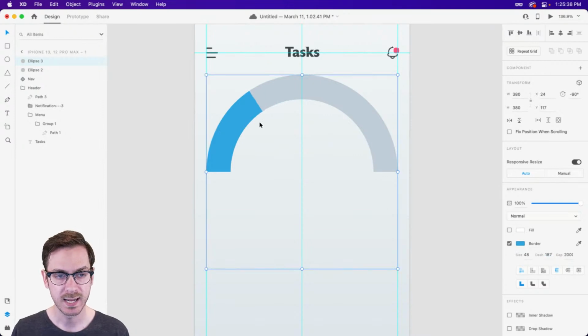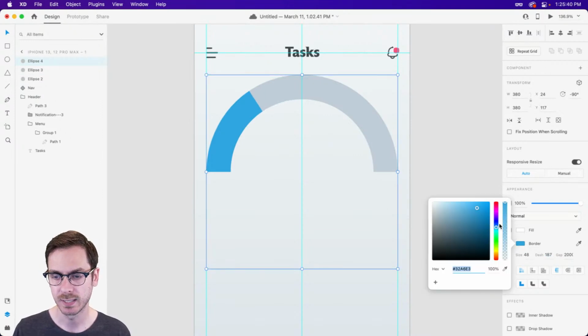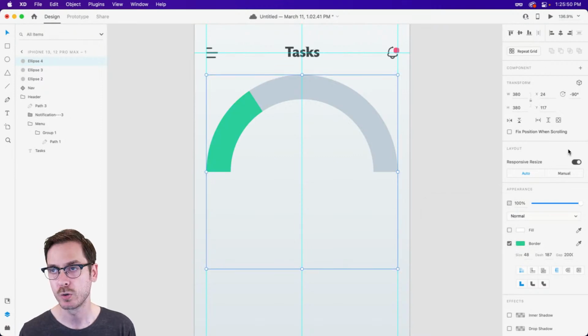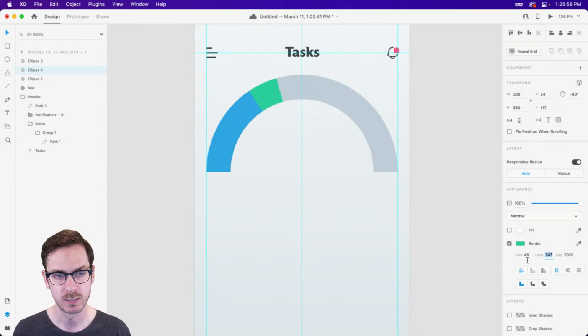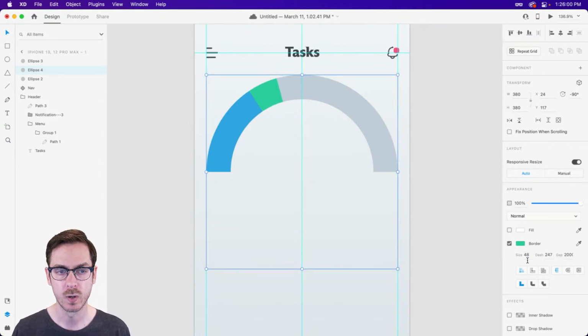And then we're going to duplicate again, and we're going to change the color. Maybe let's go for a nice green this time. Now this, I'm going to darken this a little bit. Now this one we want behind the blue. So for all of these, we just want to make sure to duplicate. Of course, we could do it backwards and do back to front, but I'm going to pop it behind and then increase the dash somewhere around here, and then we're going to do one more as well.